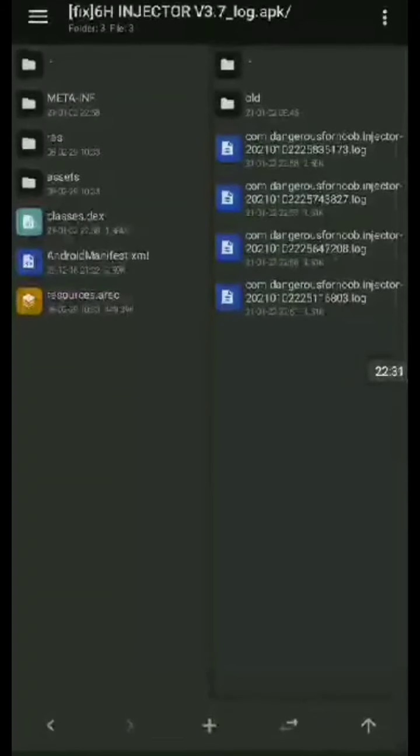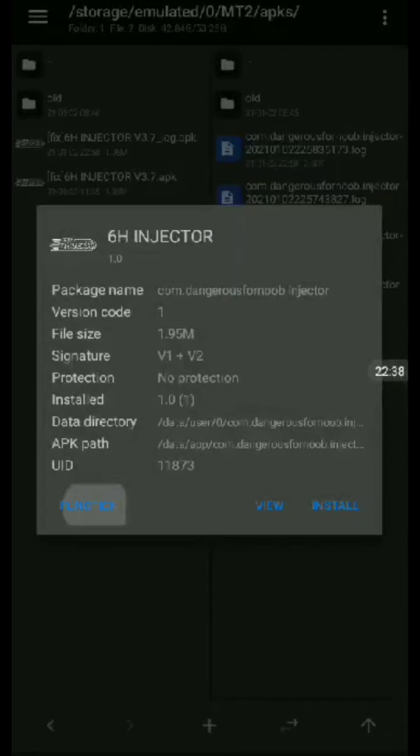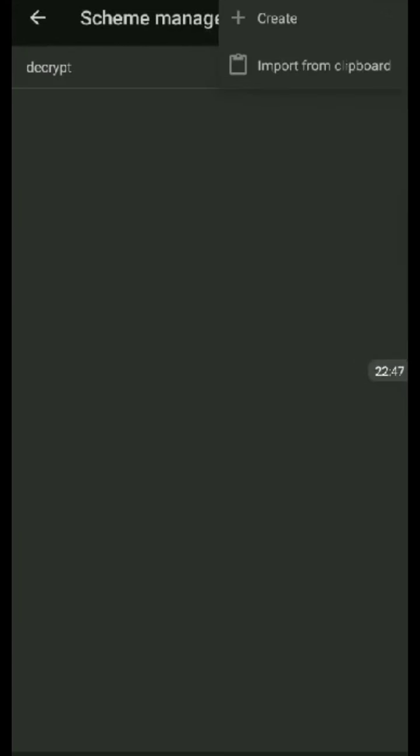So this code has demonstrated how I dump a text value. What if I want to dump a long value? Let's go here.